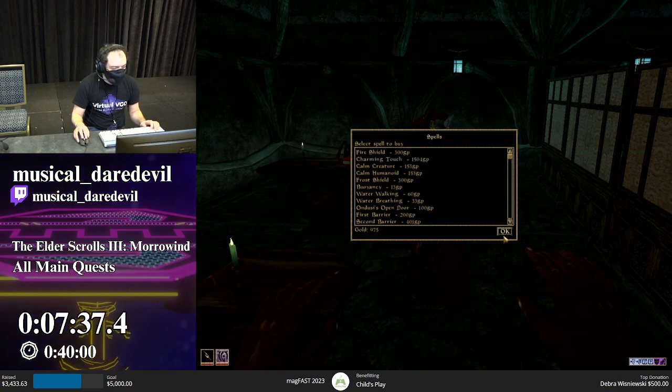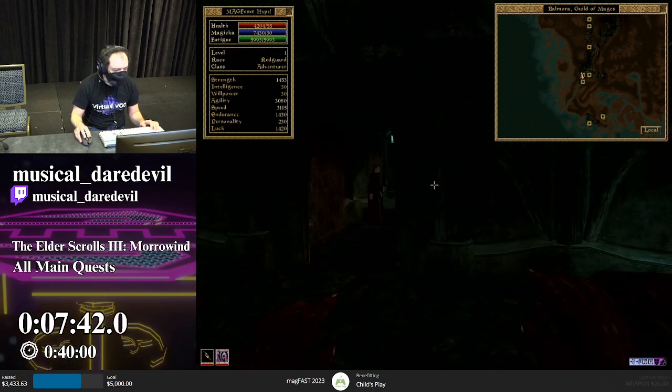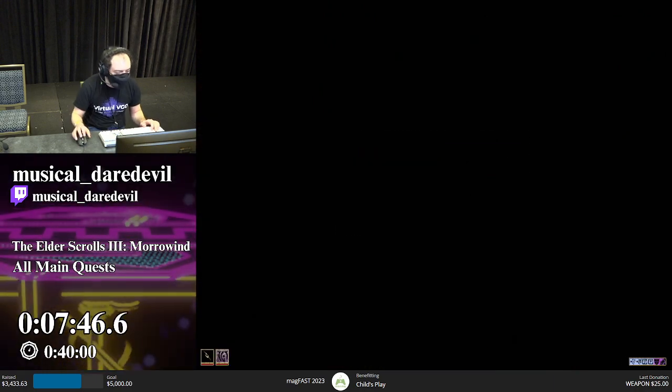Now I'm going to buy a levitate spell. You may have noticed I got a levitate amulet. This is just a little bit safer and a little bit easier to manage. And now we're going to head to Aldrun, and in Aldrun, we are going to set up for another glitch.